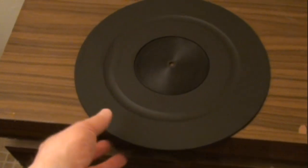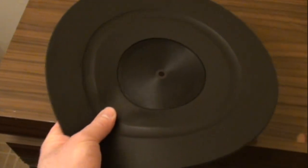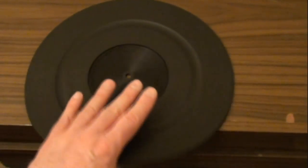The rubber mat, pretty much the same thing. I just washed it very gently with warm water and maybe a drop of dish detergent. I didn't scrub it or anything. I just run my hands around it, trying to work any years of grit or contamination off of it, and let it air dry overnight, and it looks as good as new.